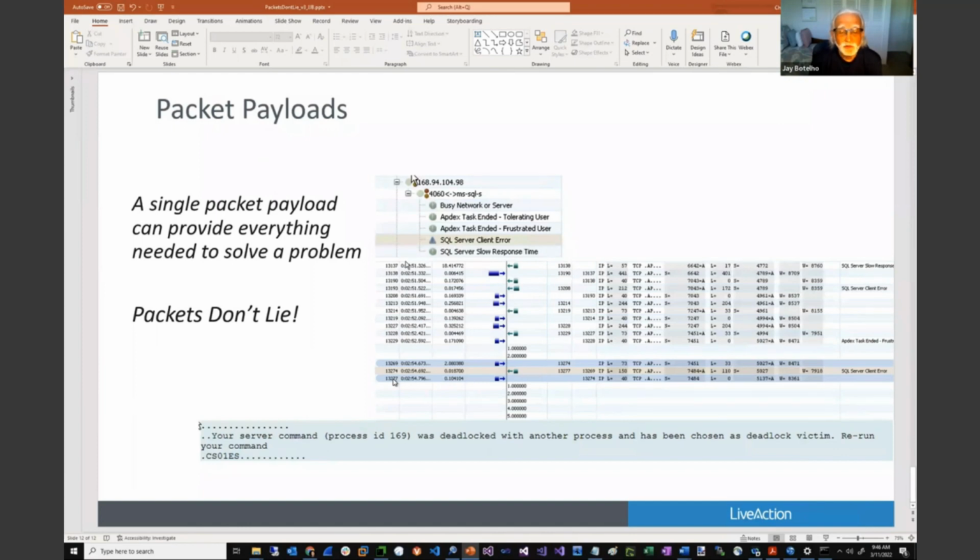So it's a great way to summarize everything we've talked about, bringing it up to a higher level, way past ones and zeros, way past individual packets to start with, building it up to a flow, analyzing that flow, finding an error, coming back down to the packet to then show exactly from the packet what the error message is, and really verifying for all of us that the packets really don't lie. They tell you exactly what is going on in the network.